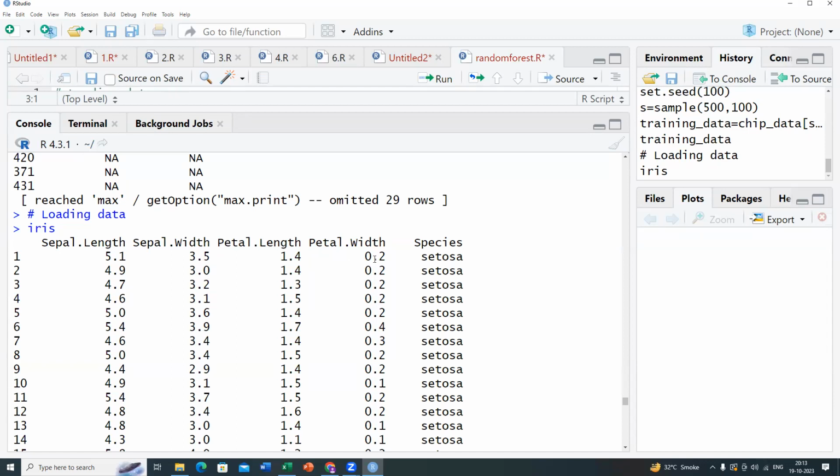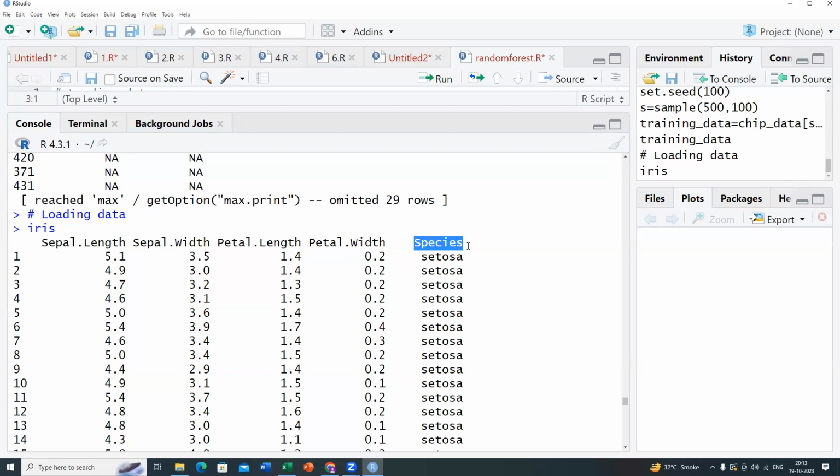This is the flower data set to classify the flower species on the basis of their sepal length, sepal width, petal length, and petal width. It means we consider these 4 columns as independent columns and this last column as the dependent column.